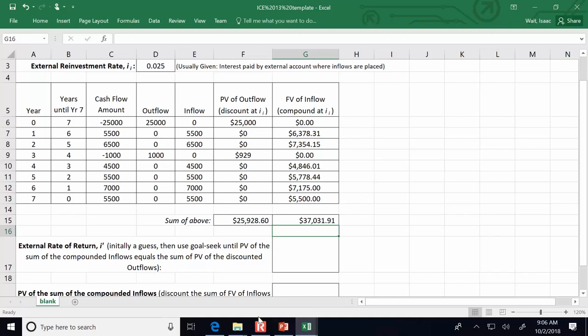Anybody have questions with where things are at so far? Finding the sum of the present value of the outflows and the sum of the future value of the inflows. So don't look at your screen right now. Look at this screen. So most of you, I think, are at this point where you found the present value total and the future value total. The present value being the outflows, the future value being the inflows. Remember, the interest rate that you used for all this was the external reinvestment rate. That's the one where all the profits that are being generated are put somewhere else, and you know what that rate is. So we're not going to play around with this, that's fixed, it's given, but we have to start with a guess of the external rate of return.